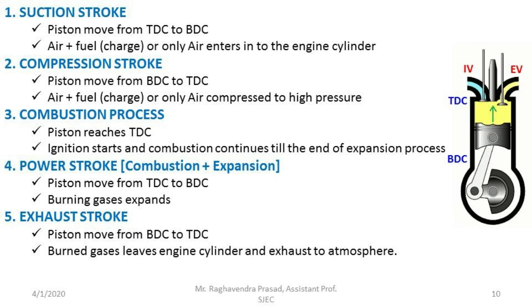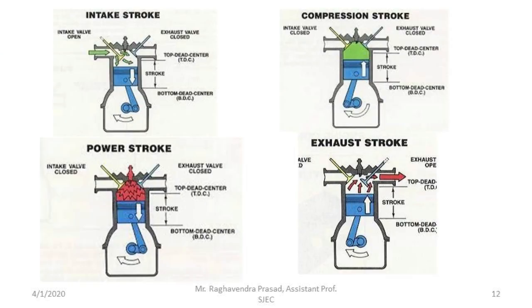The exhaust stroke is the final phase in an engine. In this phase, the piston moves upwards, squeezing out the gases that are created during the combustion stroke. The gases exit the cylinder through an exhaust valve at the top of the cylinder. At the end of this phase, the exhaust valve closes and the intake valve opens in order to allow fresh air fuel mixture for the second cycle.